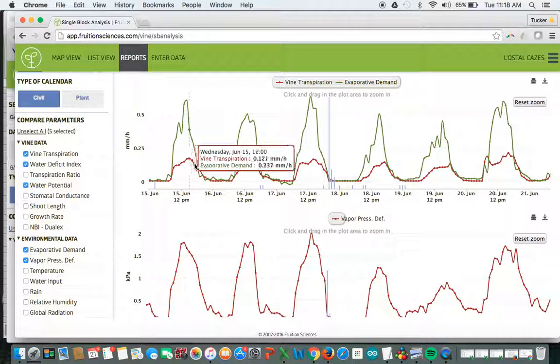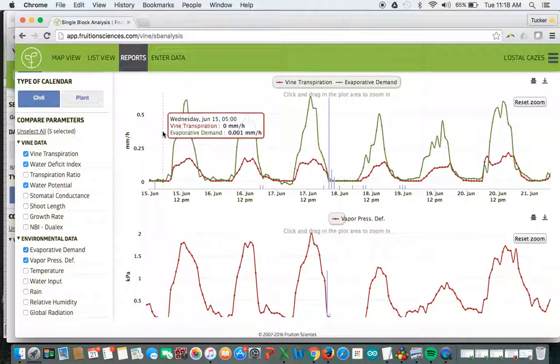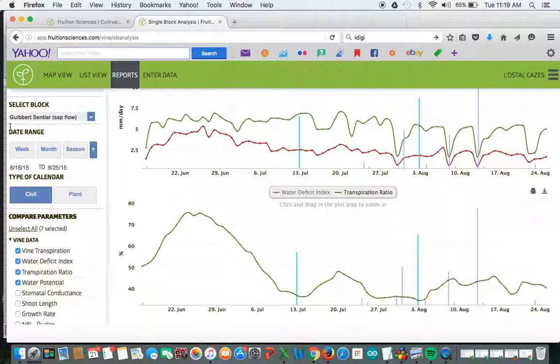As we look at these curves, we then uncover the daily amount of water transpired, and we then pull up our seasonal view, and we see that each data point here is represented in millimeters per day instead of per hour. So it is the amount of water that's transpired that day.